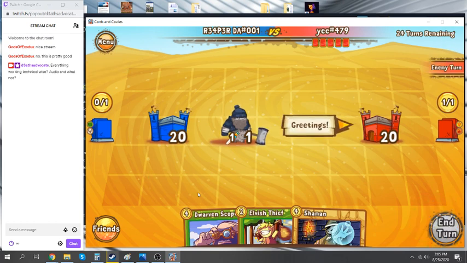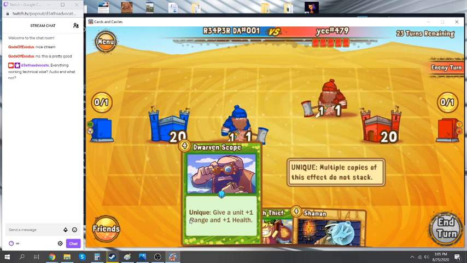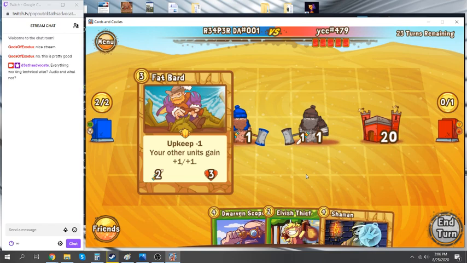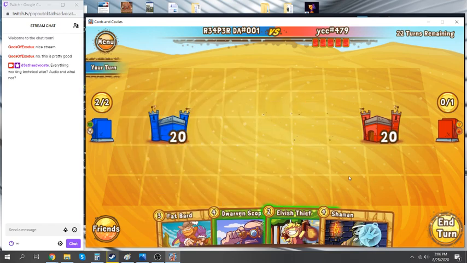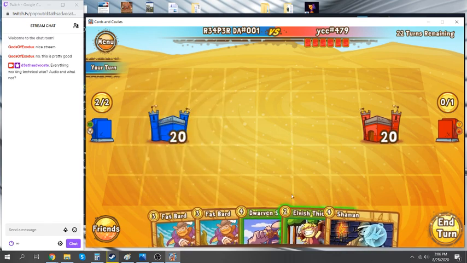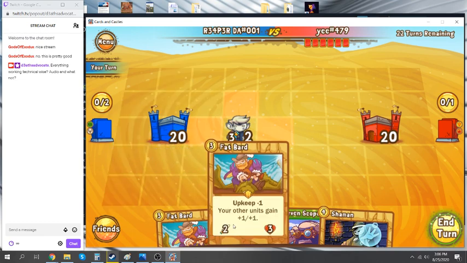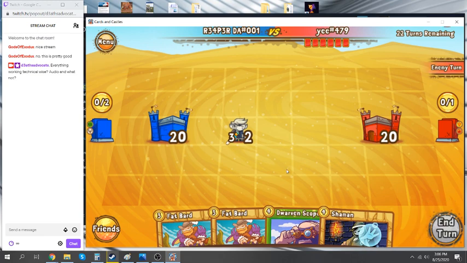I will often replace it turn 1, just because it's a while before I need it. But you never know. We're curving out real nice this game. So let's see what we draw here. We got our turn 1 Lumberjack, our turn 2 Elvish Thief. Looking pretty good. We have a turn 3 play, but we really don't want to play Fat Bard on turn 3. We will if we don't have another option, but he really messes with your gold game.